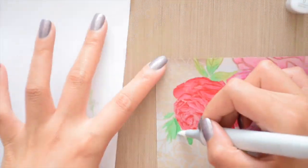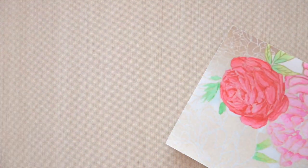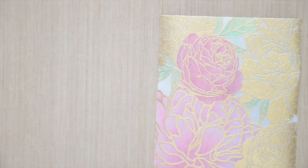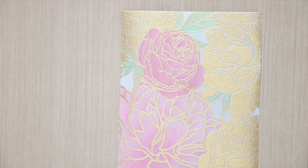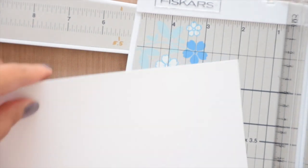Now here you see me going in with my colorless blender because I did get some green outside the lines. I colored in one of the background areas where there wasn't a leaf. But now the vellum is finished, and when I turned it over, you can see that the colors aren't as bright, but when you put it behind the white cardstock, which I am going to do, the colors are vibrant, and the effect is beautiful.